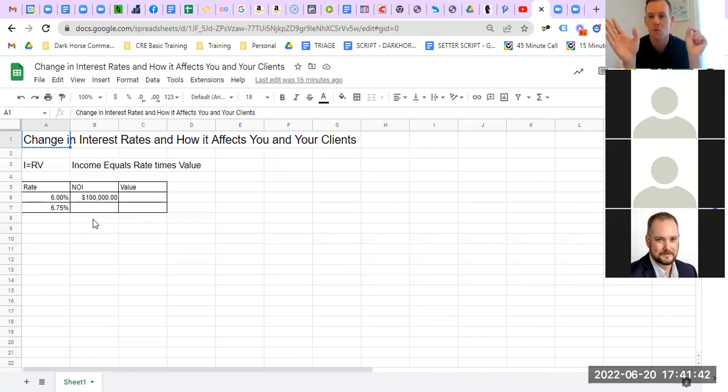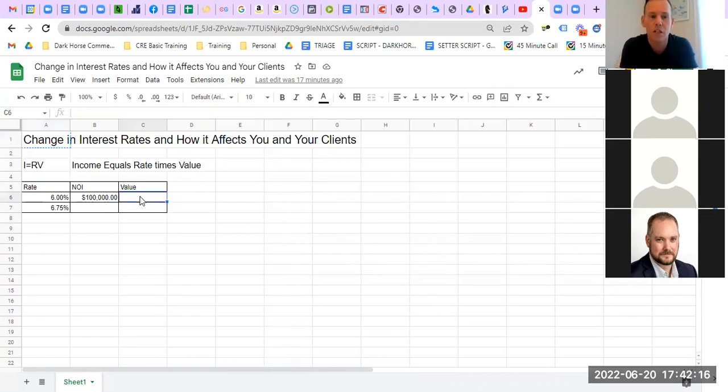We know that, and one thing that we're discussing is the change in interest rate that has occurred. So let's take, for argument's sake, the lending rate. It doesn't matter what the exact local area cap rate is, but whatever it is, it just changed by 0.75%. So I'm going to use 6% as an indicator. This is what we're going to show you. We're going to value a 6% cap rate on $100,000 of income.